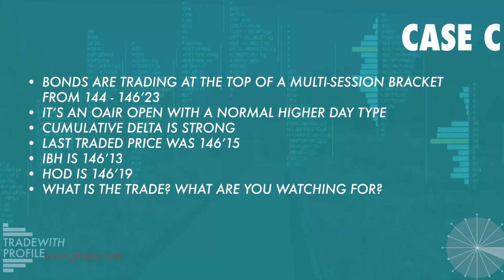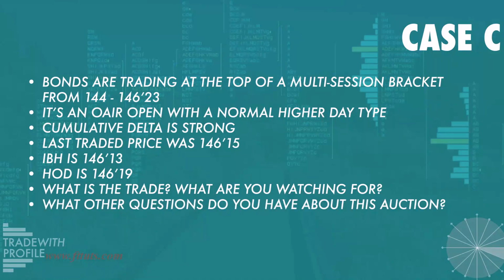So it's a normal higher day type. That means I already have evidence of rotations. I'm near the high of the day. I'm above the IB high. I'm most likely looking for this auction to fade. Again, likely because it's a normal higher day type. And even though I'm near the top of that bracket range, the normal higher day type near the top of that bracket range has said that we're likely just getting responsive trade, and I'm okay to fade back lower into that bracketed range.